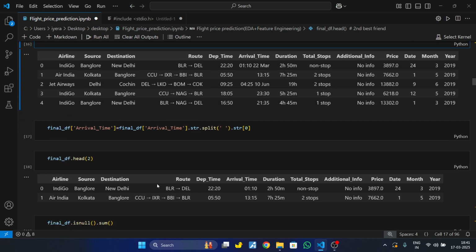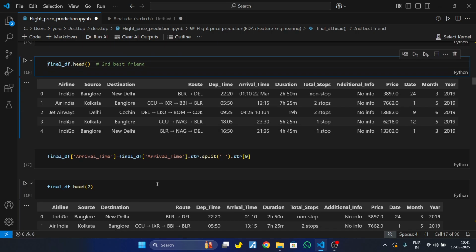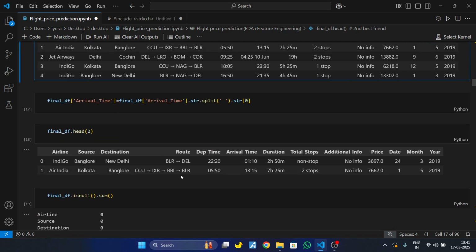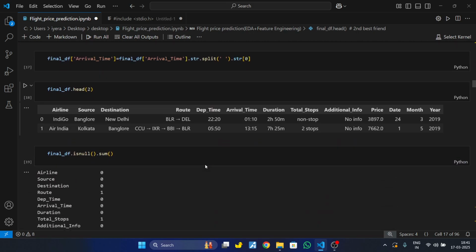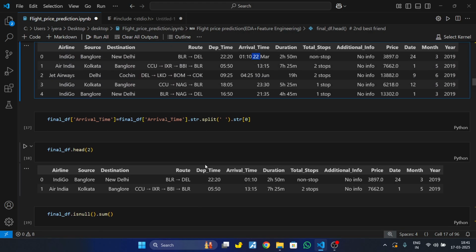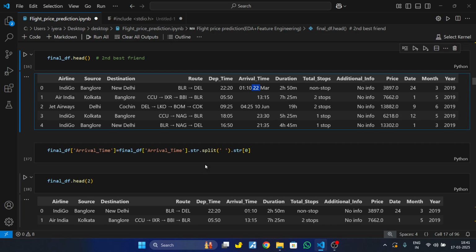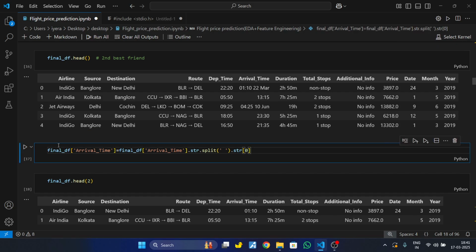The next thing I have done here is final_df Arrival_Time split. I have split the arrival time into two halves, basically the hour and the minute. So what hour and at what minute, that is what it has basically done. This is again feature engineering.